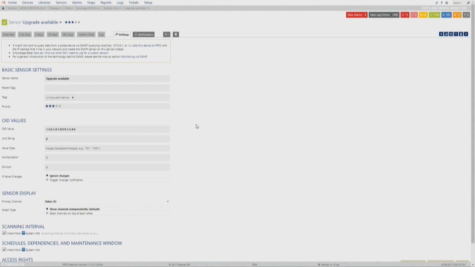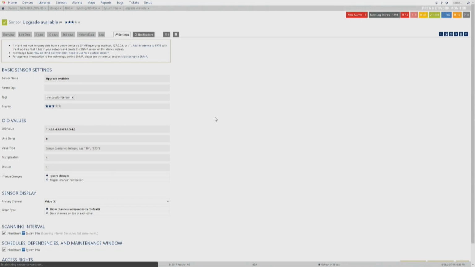I could have searched and found a forum result where somebody said, hey, this OID right here will return whatever value you're looking for. Hey, in this case, it returns a string value. I can take that and I can immediately put it into PRTG and start tracking. I don't have to code it. I don't have to get an add-on for it. I don't have to do anything like that. If I've got the OID, I can plug it in and immediately go to town.